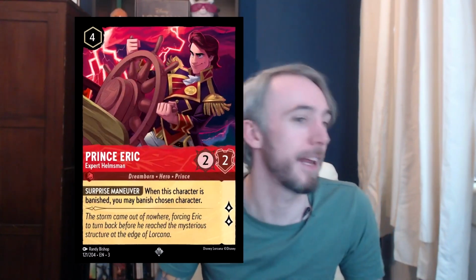Peter Pan, Pirate's Bane, shift 4, evasive. When he challenges a pirate character, this character takes no damage from the challenge. Cool, it's like the Hook that hates Peter Pans, but it's just too narrow. We're not all playing pirates, Peter Pan. What a waste. Prince Eric, Expert Helmsman, 4 cost, 2/2. When this character is banished, you can banish a chosen character. Okay, chosen character is more reasonable, but I think it's just asking too much. It's uninkable, it's a 2/2, nah, 4 cost, we're not there.